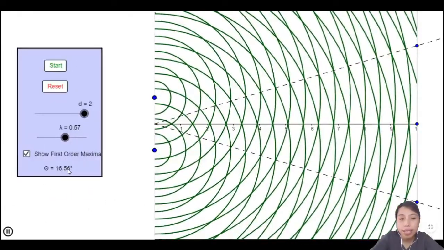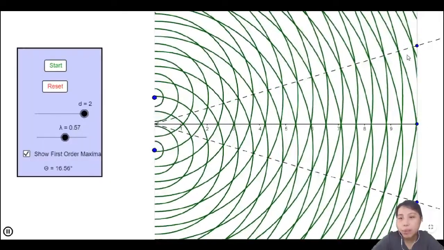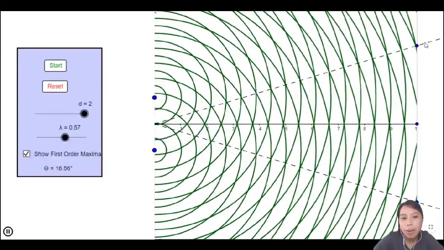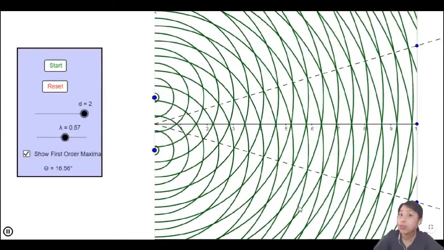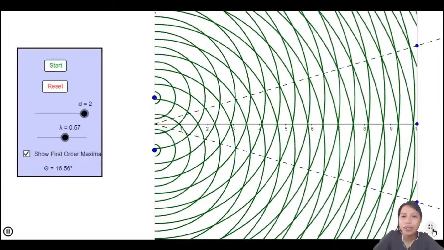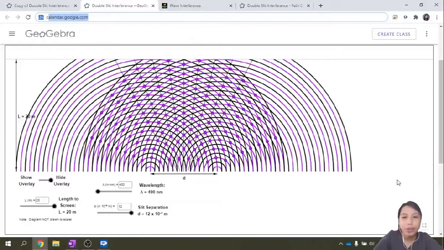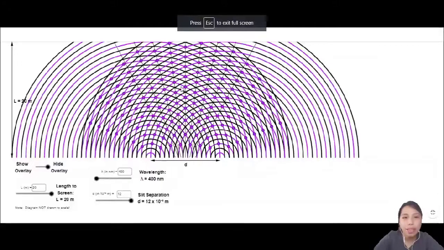Okay, so you need to know where these lines come from. And you see this angle theta, that just means from the center line up to either the first maxima up there, or the first maxima down there, that's 16 degrees. This will be useful when we do our stuff today. And you also need to know from previously the basics.